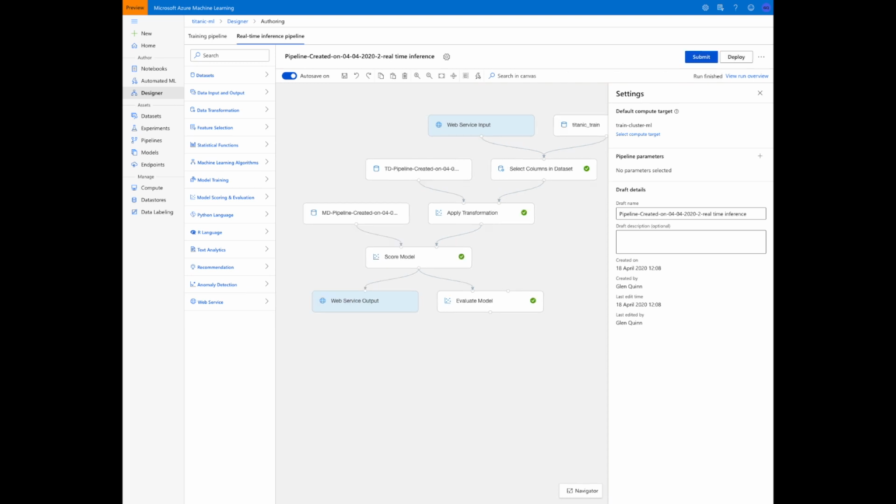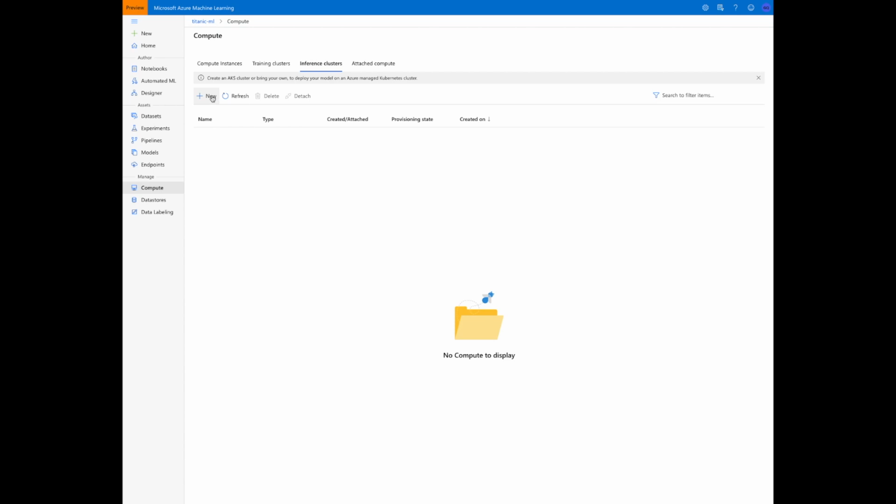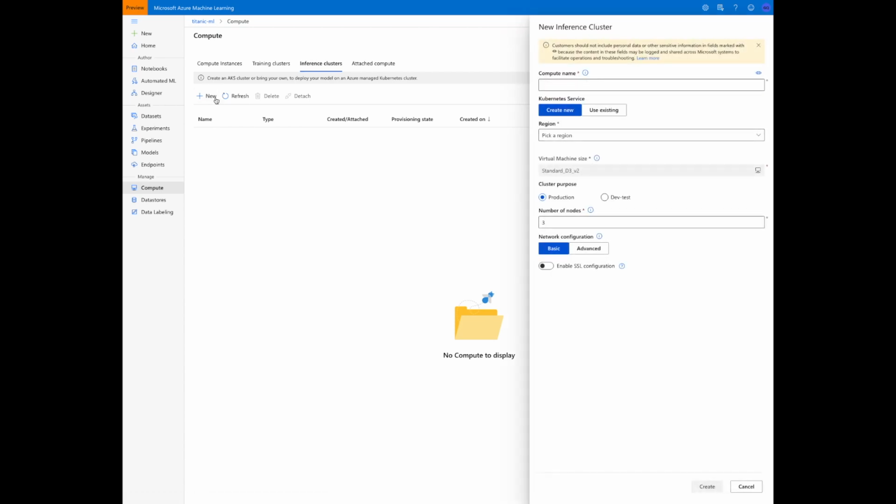The pipeline has been completed, so it's now time to set up the Kubernetes cluster which the model will sit on. What essentially happens is the model is deployed behind a REST API, and that is hosted on a Kubernetes service. So if we go to compute, go to inference clusters, and we create a new one.